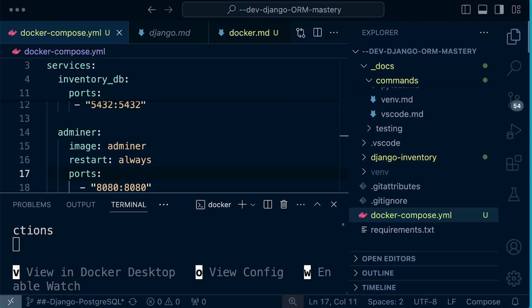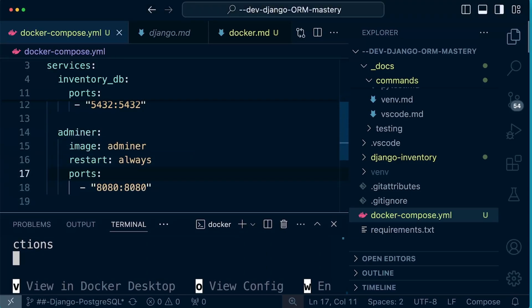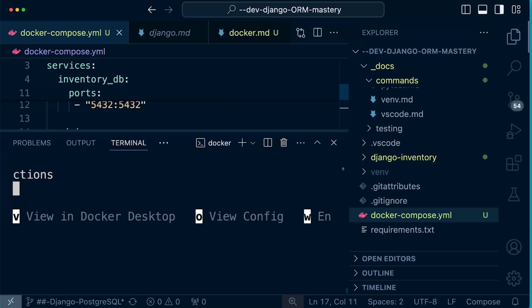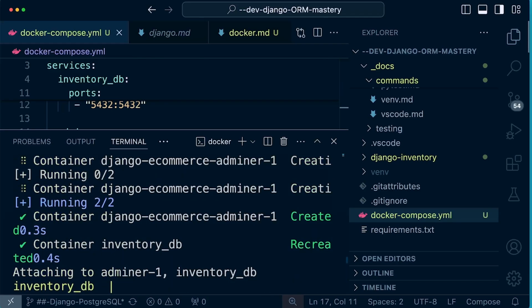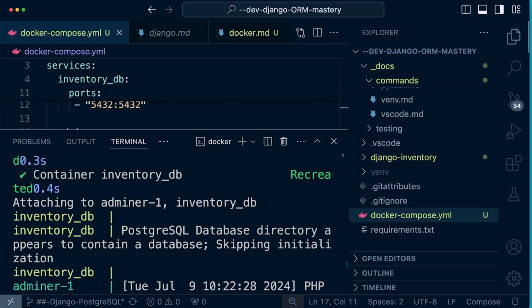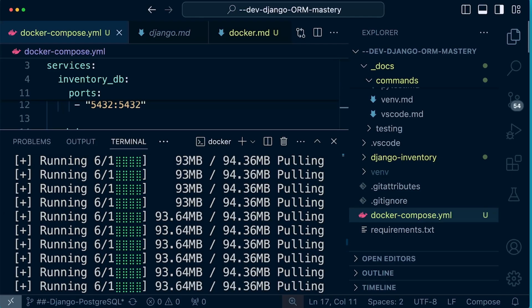Right, so now we can go ahead and start our container again, but this time, obviously, we've supplied adminer, so that should now be downloaded and started as a container. Now, what you probably noticed is the previous command, we're still locked in to our Docker container. And you can see that we have all the information related to starting the previous container, the Postgres database container. So what we're looking at here is the terminal, if you like, of our Postgres container. Now, that isn't always necessarily what we want to see in our terminal.